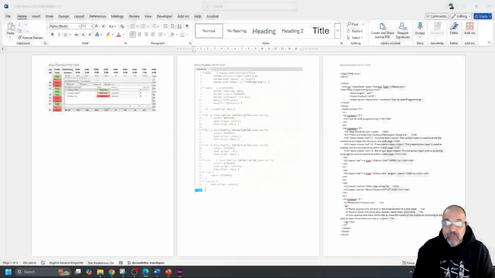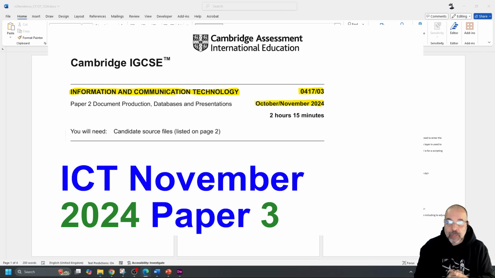All right. That's paper 3, November 2024. You can see it wasn't a very heavy paper, but there was a lot of attention to detail. In the Excel part, the spreadsheet part, we saw that we had to pay a lot of attention to relative and absolute referencing. We had nested IF functions come back after a few years where they vanished. Nested functions are back. In the web design, there wasn't so much web design as such, but there was more about classes, meta tags in the head section, and just making sure everything looks correct by separating those paragraphs. So pay attention to the detail.